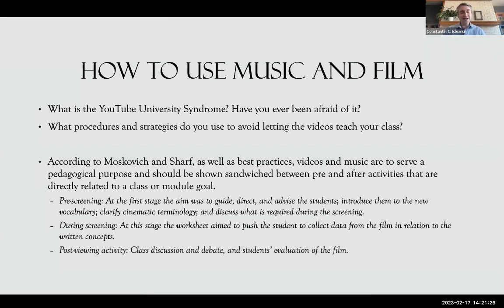And then the last part is the post-activity, which is usually a class discussion, debate, or analysis, or a paper, or an exam, or whatever it may be. Now we've thought about it, we've collected the data in the film, and then we put it into practice and analyze it in some way.